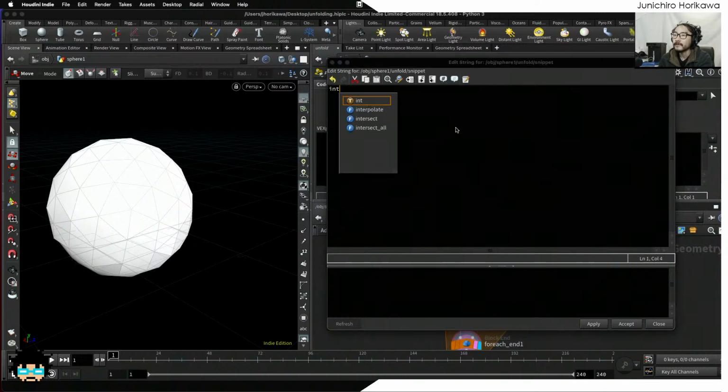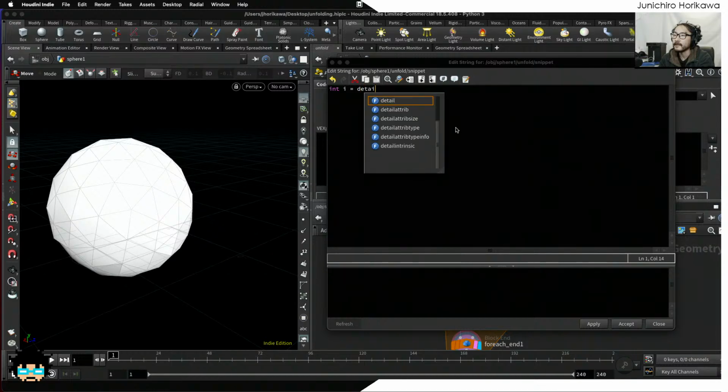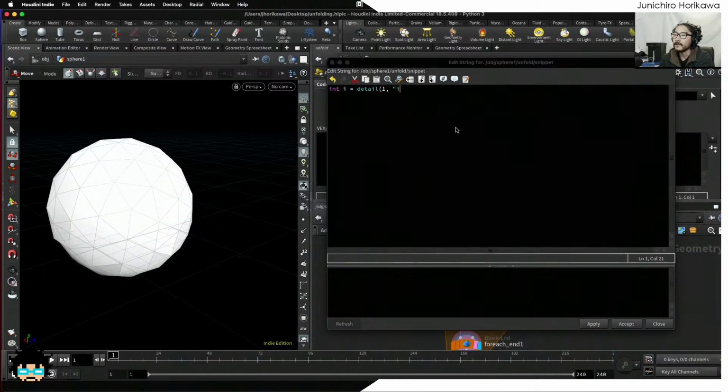So I'm going to retrieve the detail attribute called iterations from the second input. I'm going to call this i detail 1 iteration and stop. It starts from 0 and is incremented by 1.